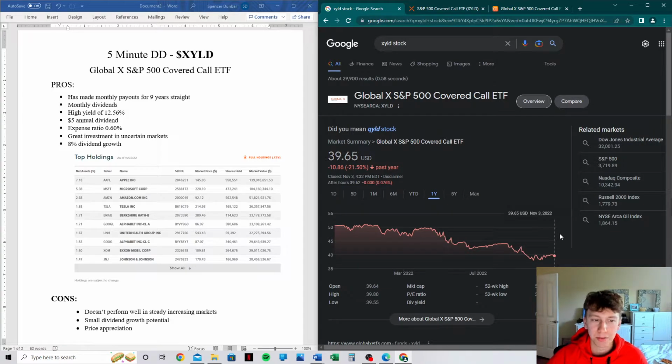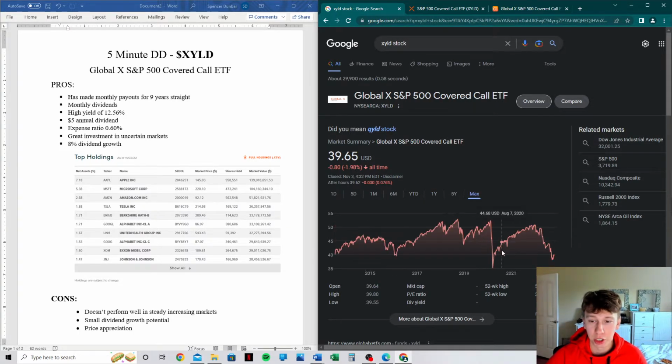So their growth hasn't been good, but growth over the past couple of years is still impressive in my opinion, because these markets have not been easy on these stocks. I think JEPI had like a 14%. So again, it's much more competitive, but it is a little bit riskier because it is newer. So XYLD does have that history with it, which I love looking at this max chart. So the max chart honestly is interesting, down 2% all time.